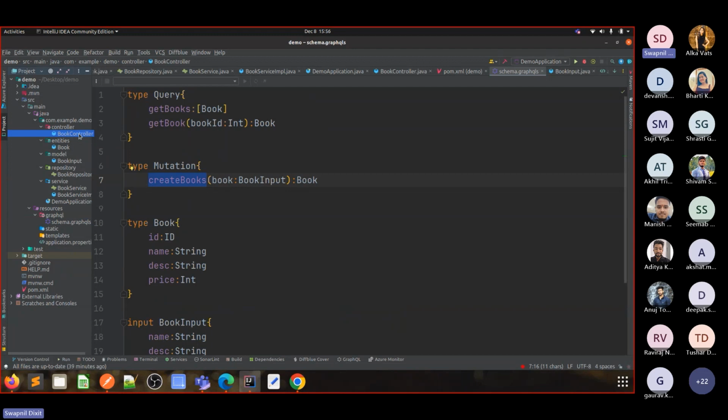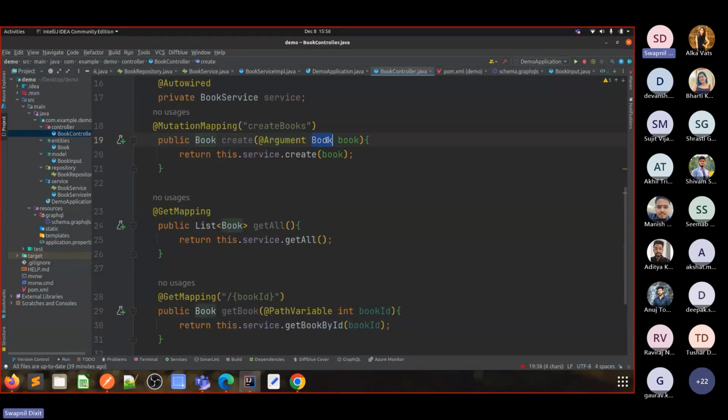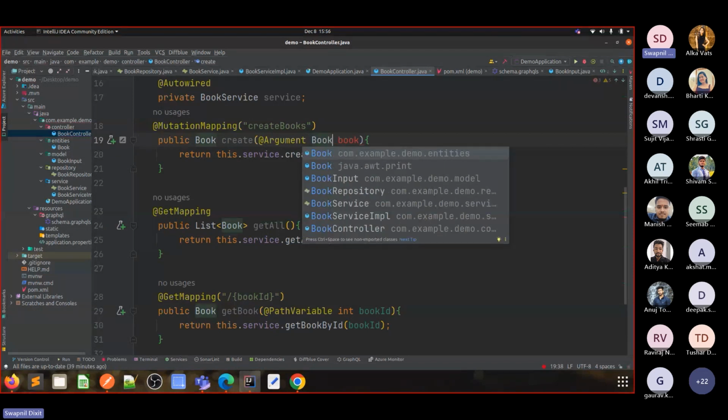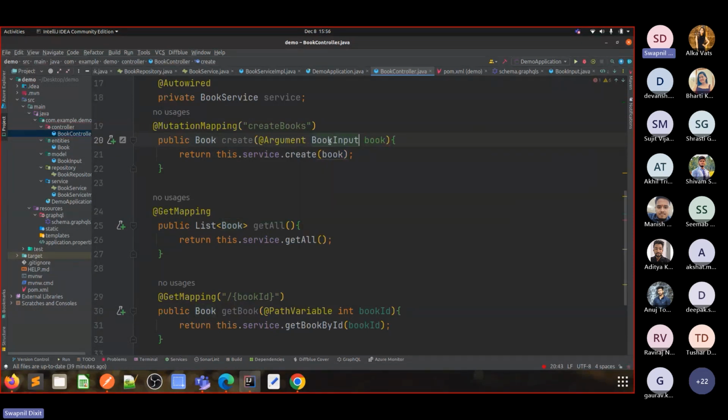We need to also take it in this call, the book input.